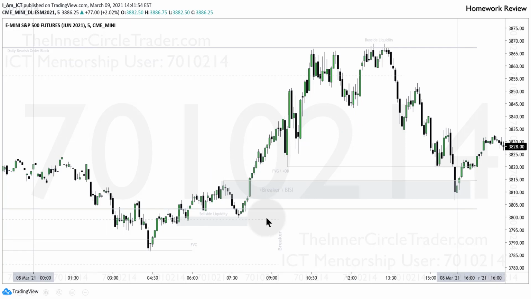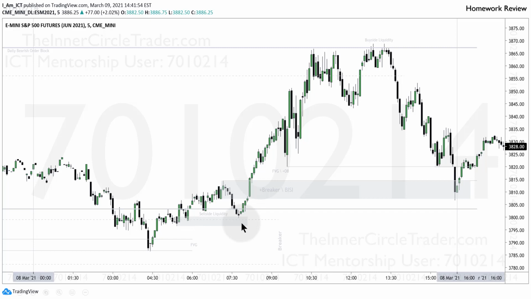All right, so we have a 15-minute breaker. Now I skipped over the 15-minute chart because I want you to go in to yours and find it. Okay, it's very simple. It's the last up close candle on the 15-minute time frame prior to the decline. We have a retracement into that fair value gap here with this inside that 15-minute breaker. We have a sell side liquidity pool here, trades down into that and back into the order block here.